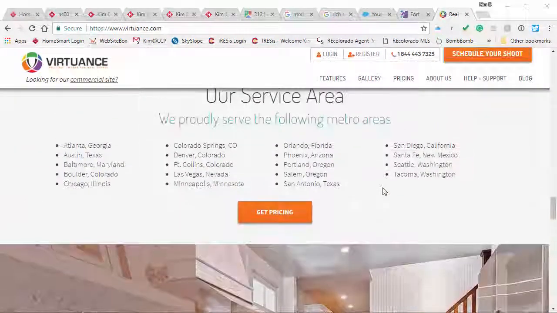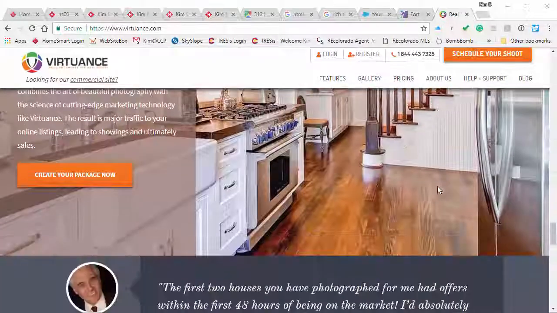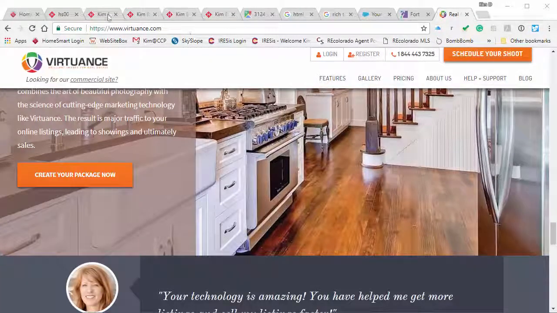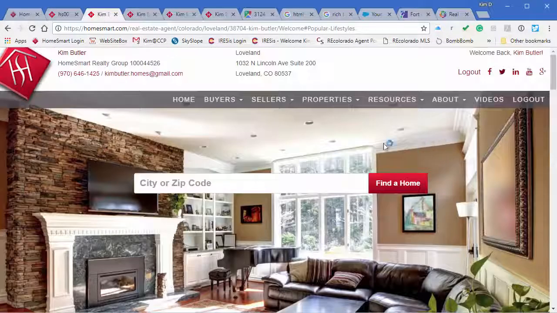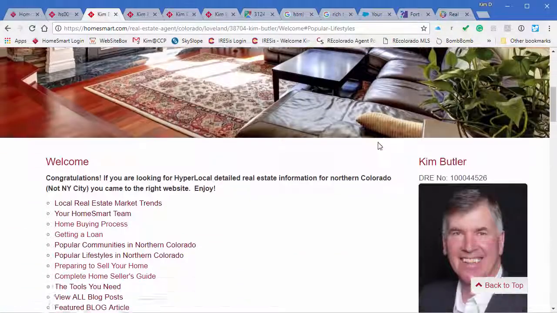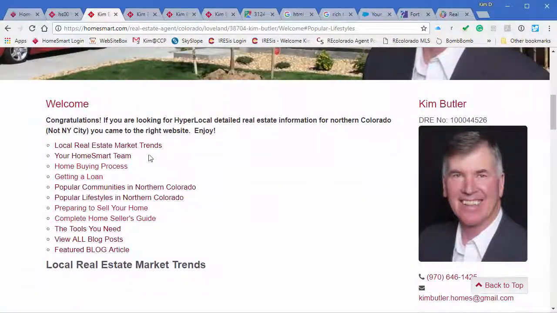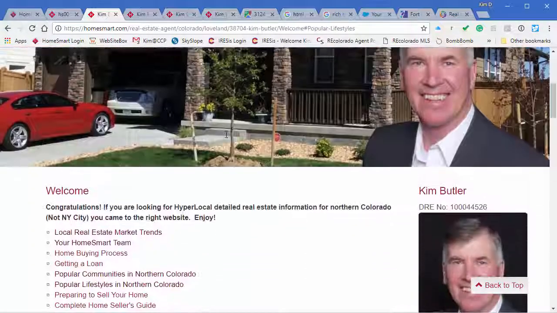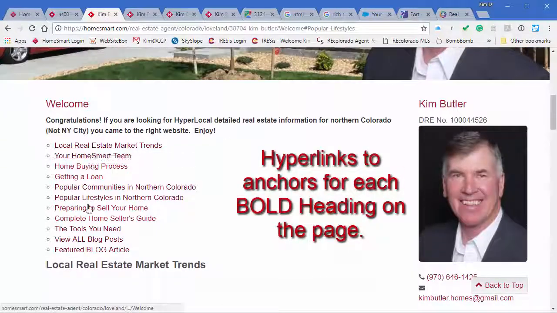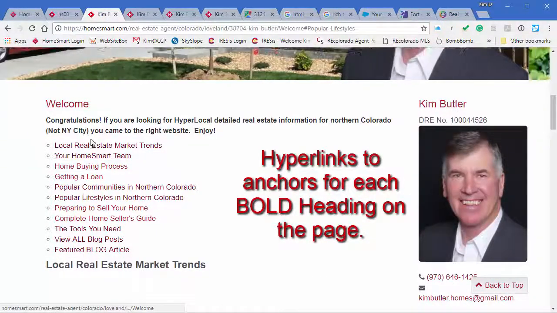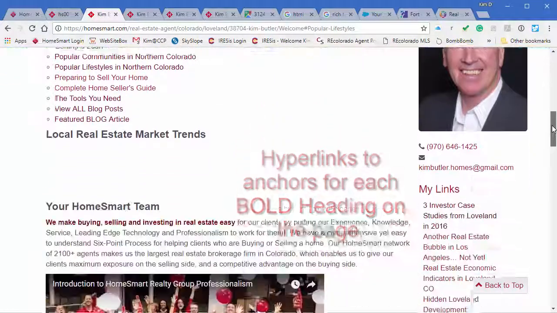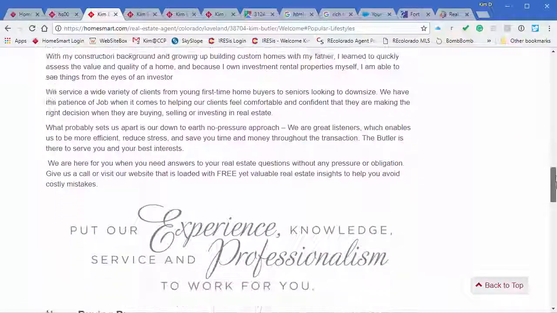But one thing I wanted was a bulleted list that would jump to different sections. So if we take a look at my website right now, right here I have the picture, and then these are hyperlinks, and these hyperlinks are linked to the headings down the page.